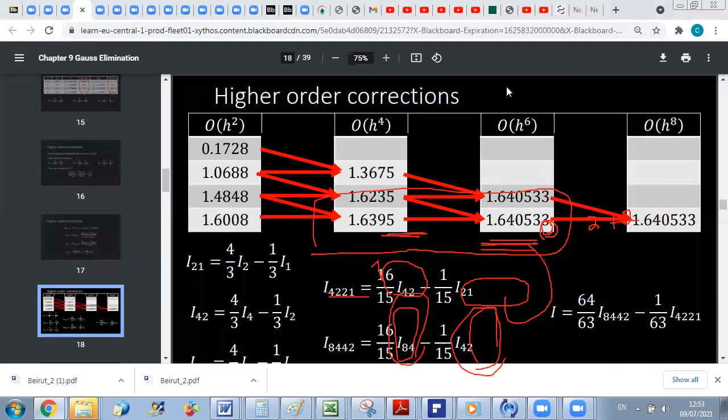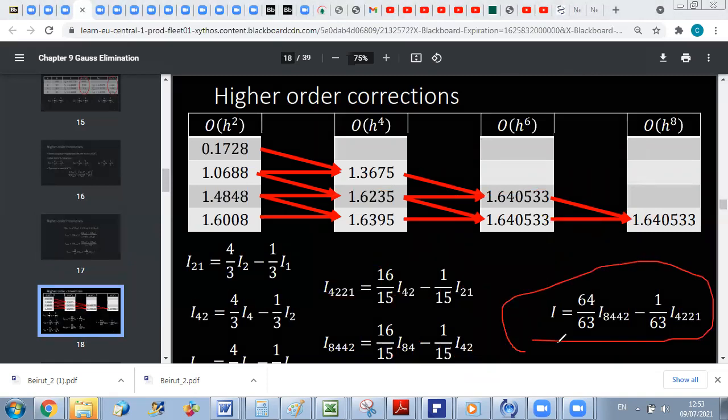Try to derive the following coefficients. If you follow the same procedure when doing the third correction, what will change is the order. Let's look at it first: this is the first correction, where the error was proportional to the ratio of H squared. Then here, the ratio of error was proportional to the ratio of H squared. When using the second correction, which we did together, the ratio of errors was proportional to H to the power 4.